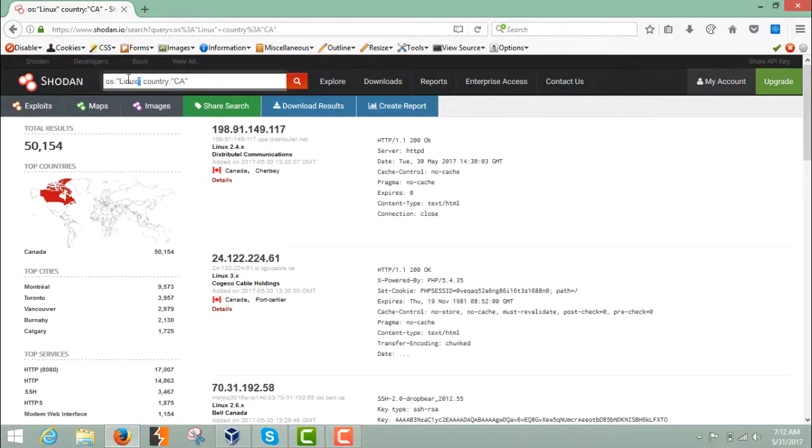Now apart from operating system, you can also add a filter of port. If you want to find a particular port number or devices running on a particular port number, then you can do so by writing port followed by the port number. Just for example, I have written here port 443. Let me hit enter and let's see what we get.